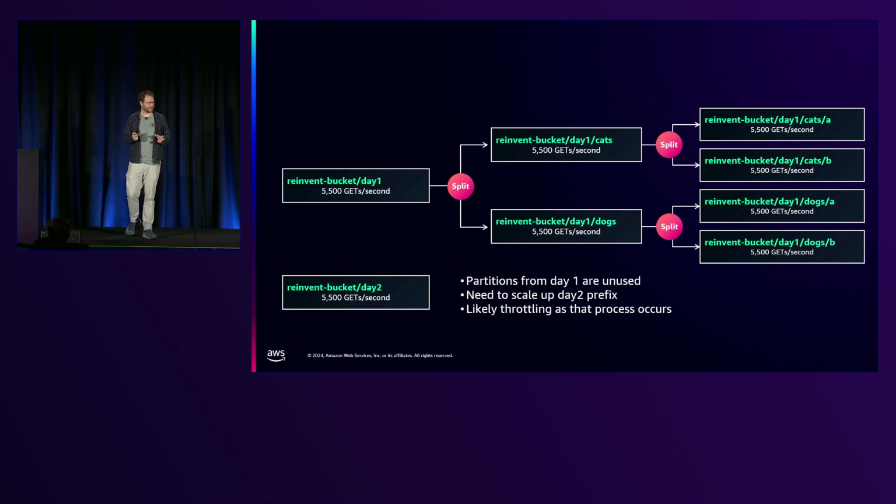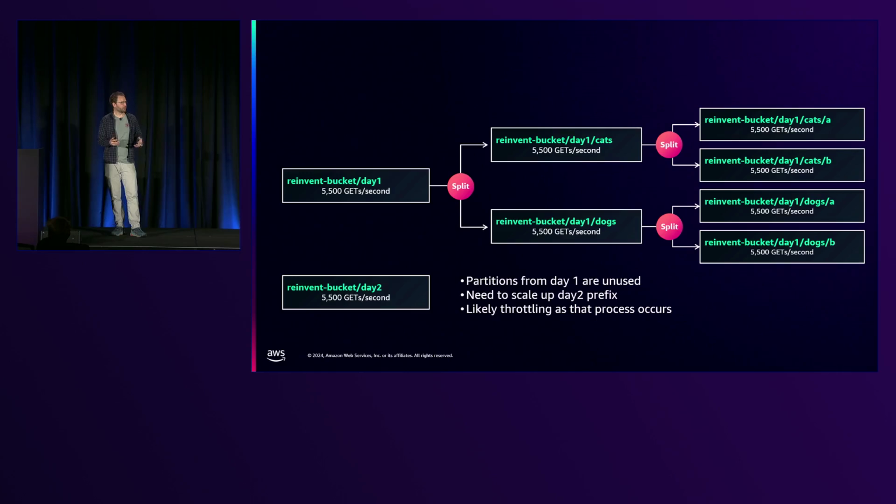Well, one problem is that you may not reuse these partitions in a good way. So let's say on the second day of re:Invent, we create a new prefix called day 2. We put our data there, and we start sending a load to that prefix. So here, S3 never saw any load for this day 2 prefix, right? It's new data, it's a new prefix, there wasn't any load previously. So it's not scaled up. And again, you will see these throttles until the scaling has happened. So this is really not ideal.